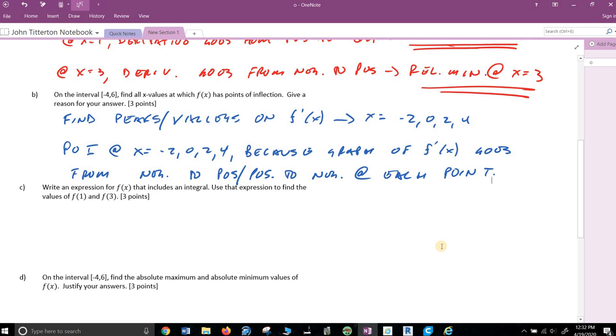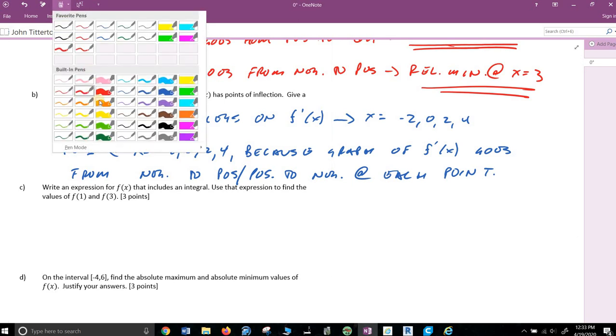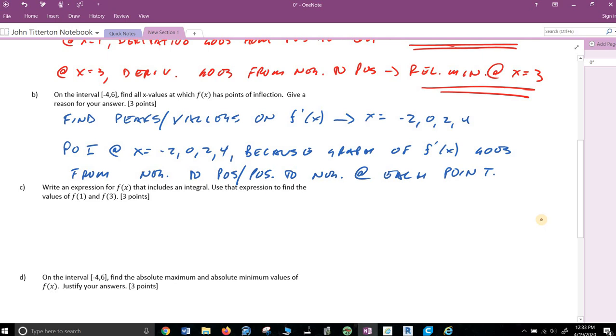Write an expression, and we're on the next page, which again Jeff did a really wonderful job of bringing the graph to the next page so you don't have to flip back and forth. It says write an expression for f of x that includes an integral, and this is right off the College Board, so he did his homework and he knows exactly how they do their work. So that one's pretty straightforward. F of x equals the integral from, we're given f of 0 equals 5 up top, so we start at 0 and go to x, and we're integrating, like I said earlier, f prime of x, and then we add 5. And Jeff's answer key puts the 5 out front. It does not matter. I just like putting the 5 at the end.